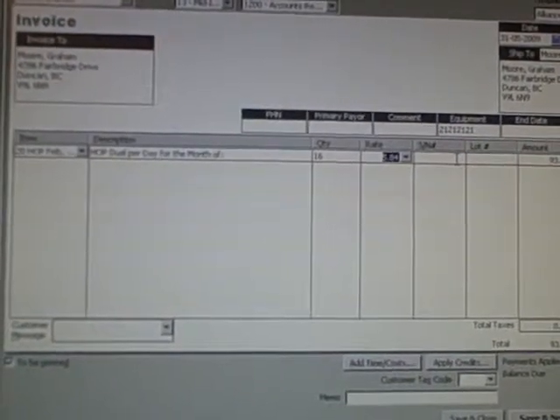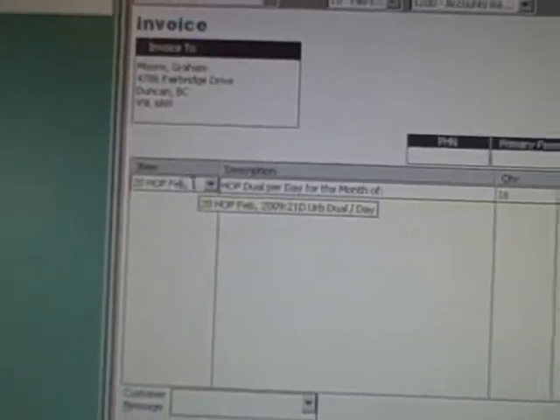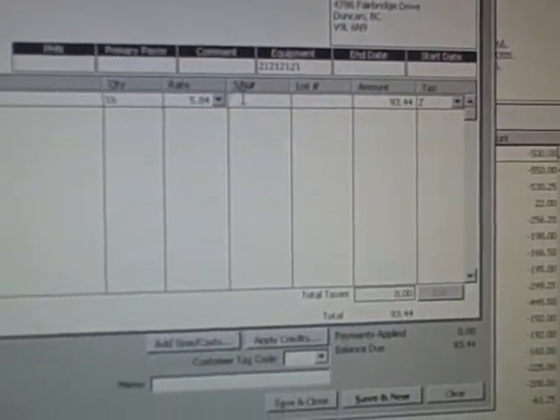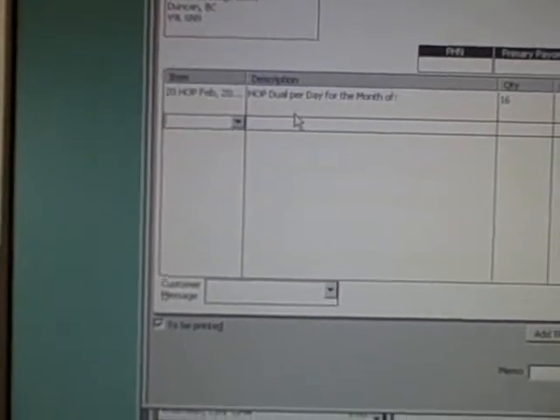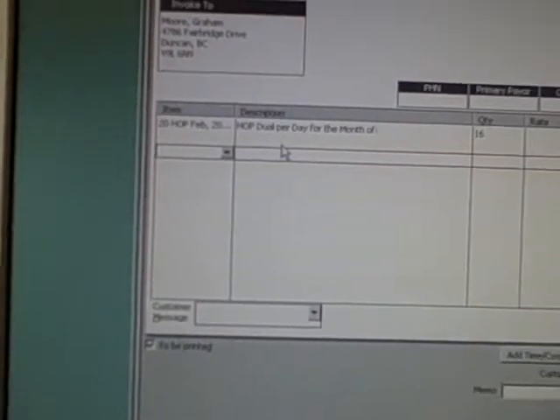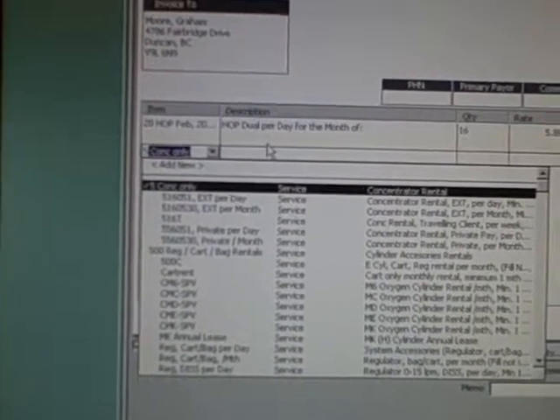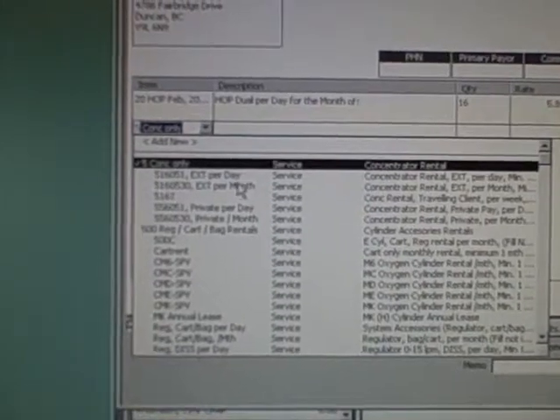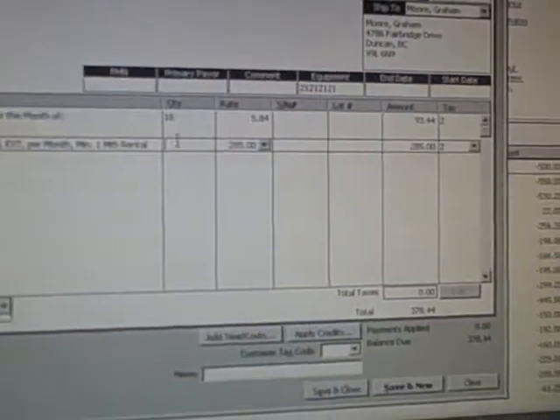The system that was set up here, because it's dual, we can't put the numbers in here, but if it was concentrator only, we would put the concentrator serial number in that serial number spot. But what we have to do is come down here, leaving a space below the billing, and we have to enter the concentrator. So the category is concentrator. It doesn't matter what you select, but I usually select a month, showing that it's a concentrator. I put 1.